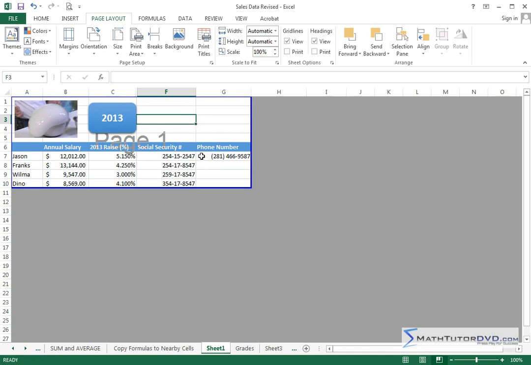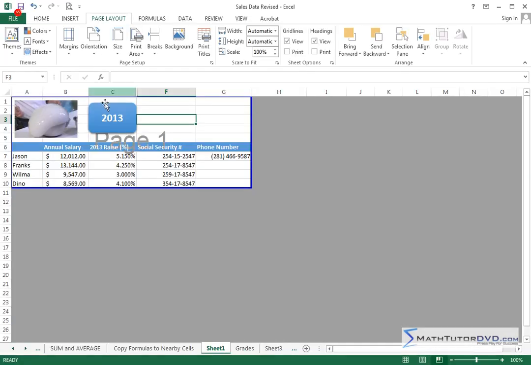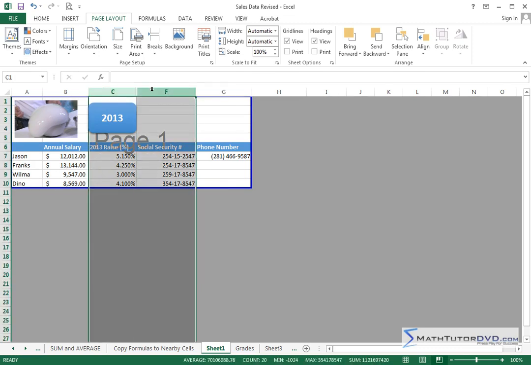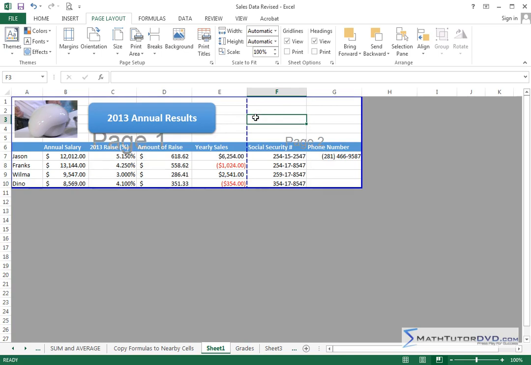There's no dashed line anymore. And I can confirm that by going to print preview, and I can see that those two columns are just not even visible. They're not printing. And also everything now fits. But of course the downside is that I've actually gotten rid of that information. So let me go back and highlight them, right click and hit unhide. Everything now pops into place.